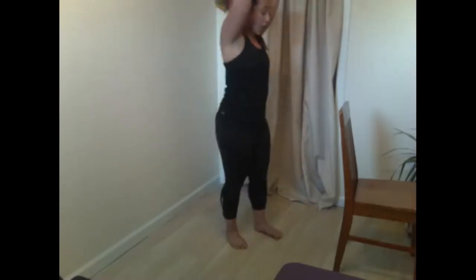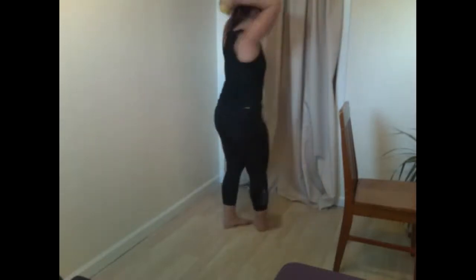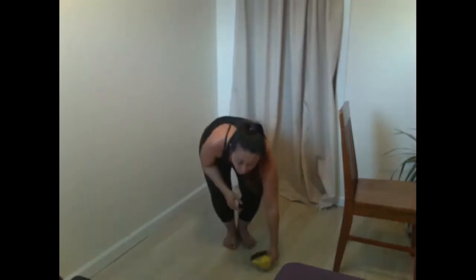Little pulses here. So keep them really small. I'm gonna turn around so you can see I'm just bouncing an inch or two. But I want you to keep your torso tall. Keep your neck tall. Keep your elbows hugged in. Little pulses, oh yeah. 4, 3, 2, 1. Release carefully so don't bonk anything. Put that weight down for a minute.